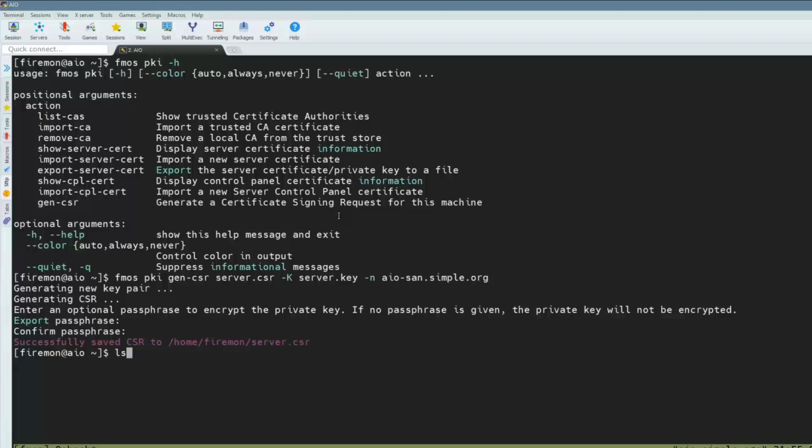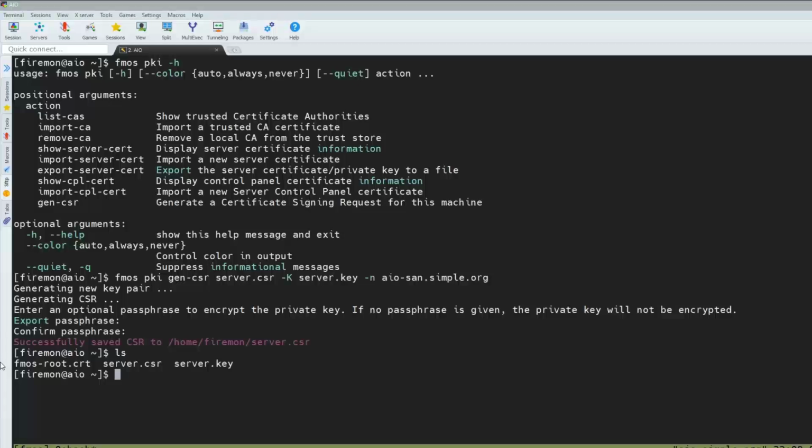So now if we do an ls, we can see in my directory, I now have the server.csr and the server.key. So at this point, if you're using the FMOS route, I'm about to show you that, but you can take this CSR file, get it signed, and you're going to be bringing back to FMOS your enterprise route and your enterprise intermediate if you have one. So if you don't have a route and a signing CA, you can just bring the route. So we'll need the intermediate because it'll be imported as a part of the process. And I'll show you that here shortly before we do the signing.